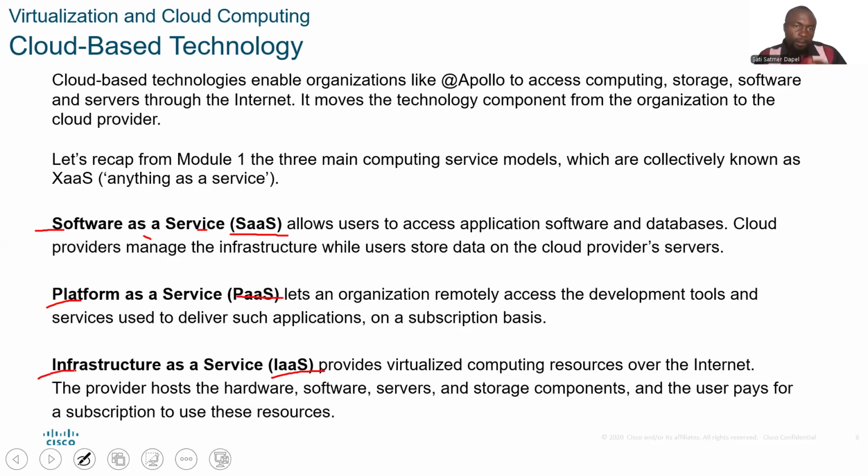If you look at all of these solutions provided as a service, software as a service allows users to create application software and databases. Cloud providers manage the infrastructure while you just store your data on the cloud server. For instance, Gmail is software as a service. Google Drive is software as a service. Microsoft OneDrive is software as a service.